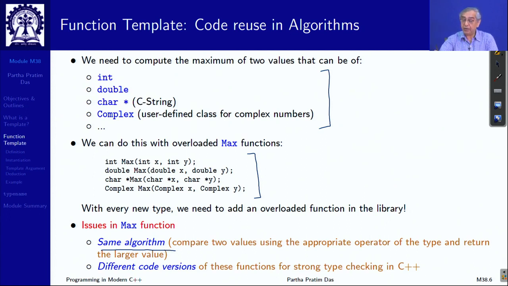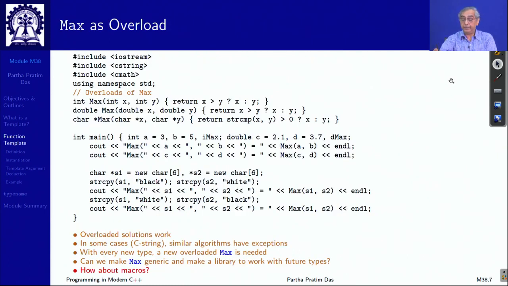So, that is a lot of overhead and a lot of redundancy. So, these are the three max functions for integer, double and string. You can see that for string, since you get two pointers, it is not enough to compare the pointers, you have to do a strcmp, the string comparison from the C string library, and compare which string is less or smaller or is greater.